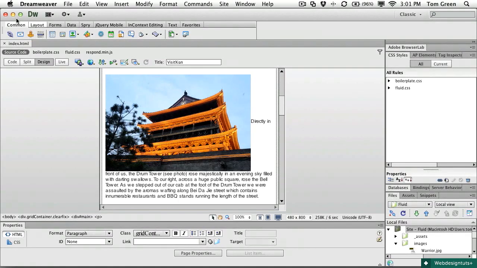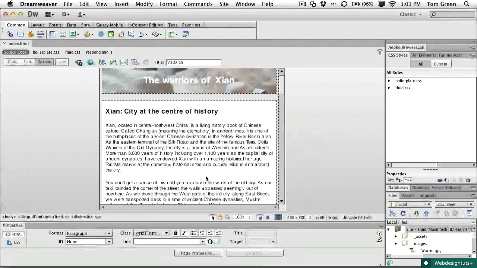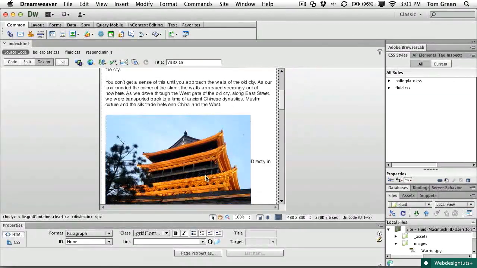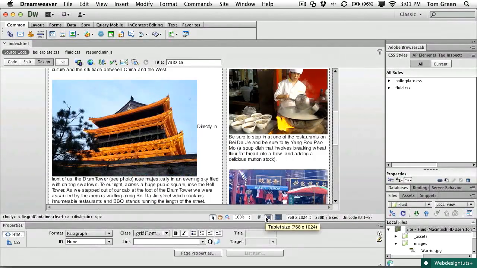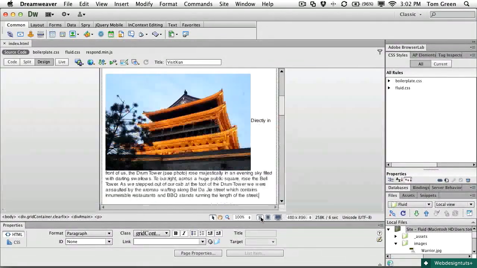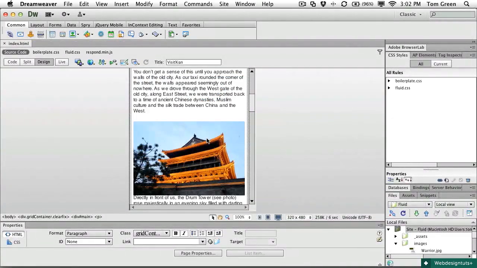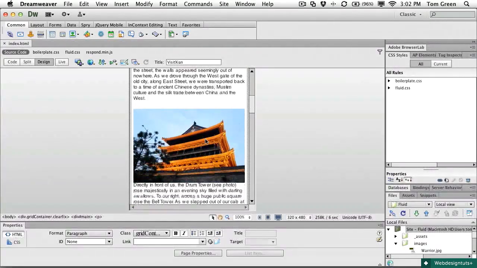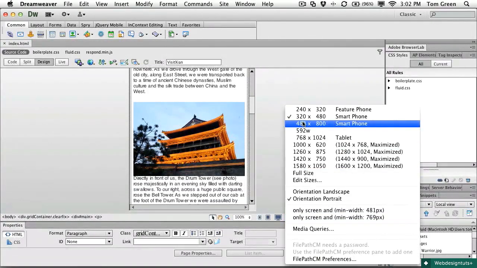As you can see, I've added some images to this layout. And, well, it's a bit of a mess in all three layouts, over here in the tablet layout and even over here in the desktop layout. Yet if I swing over to the 320 by 480 view for mobile, things are marginally better, but not great. Okay, I'm going to go back to where we started.